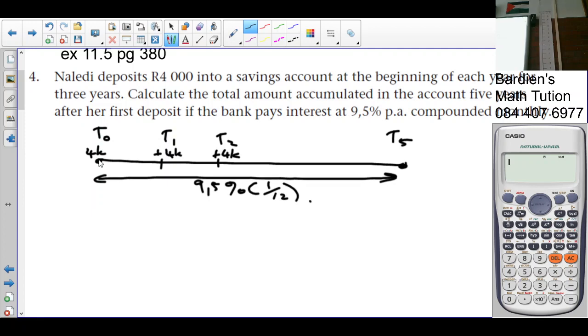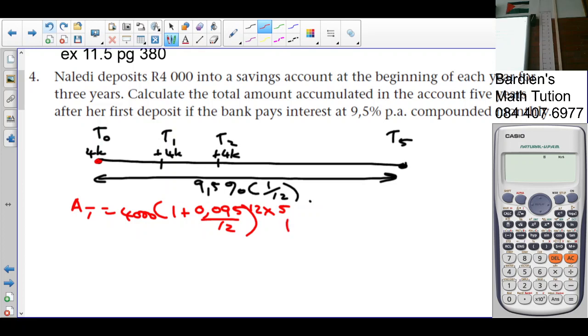And there we go. So what I'm going to do is take this 4,000 Rand. What do you notice about the interest? It stayed constant. So it's going to be 4,000 Rand to the end. Not so? So what do I do there? I'm going to say the total is going to be 4,000 Rand into 1 plus 0,095 over 12, to the exponent 12 times, how many years is this for? For 5 years. Not so? So I've considered that 4,000 Rand till the end.